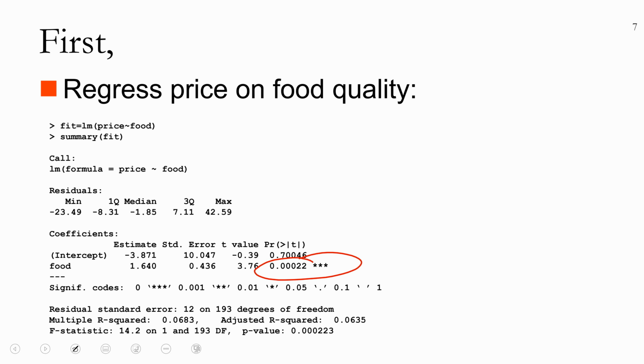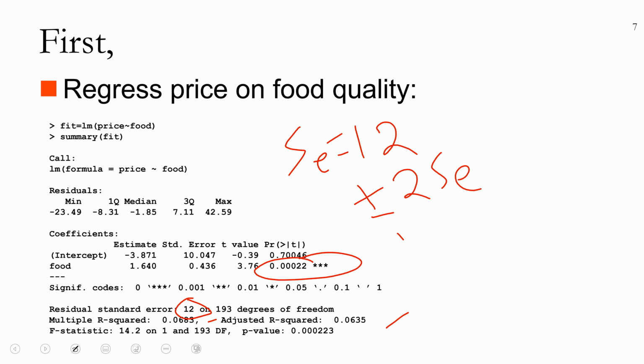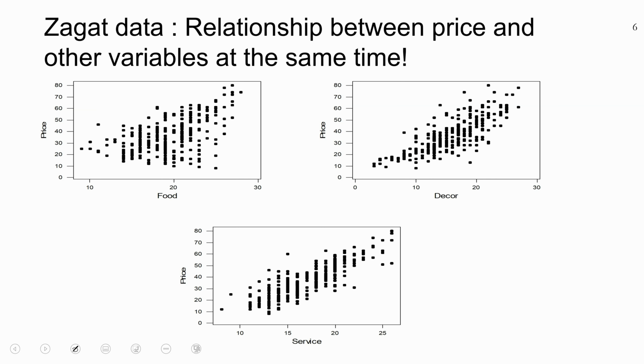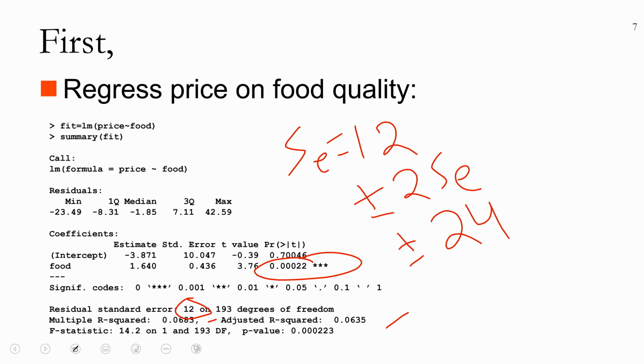Now, R squared, look at that, it's really low values of R squared. And let's do predictions. Let's look at our S sub B here. This is our S sub B value. So this means if we do predictions, our predictions are going to be plus or minus approximately 2 S sub B, plus or minus $24. And these meals range from 0 to 80. That seems like a lot, but we're going to do predictions. So if we have food quality and we're going to do predictions, we're going to be plus or minus $24 in our predictions. How do we interpret this?